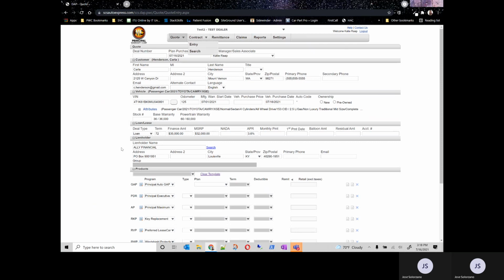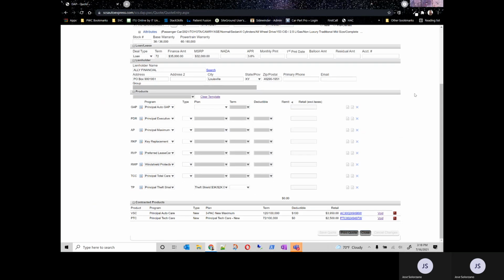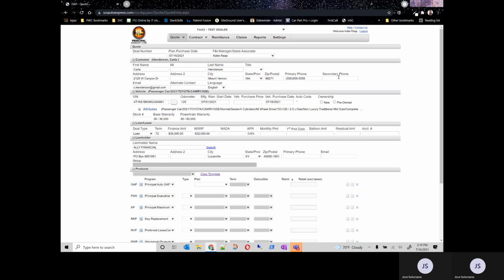If you ever needed to enter in this information and maybe the customer wasn't really sure that they were interested in a contract right at this moment, instead of closing out of this screen, you can come down here. Since I have entered contracts already, the button has been grayed out, but if you had no information in this product section already submitted, you can hit save quote, and it would save all of your information in here for you to come back and add contracts to at a later date.